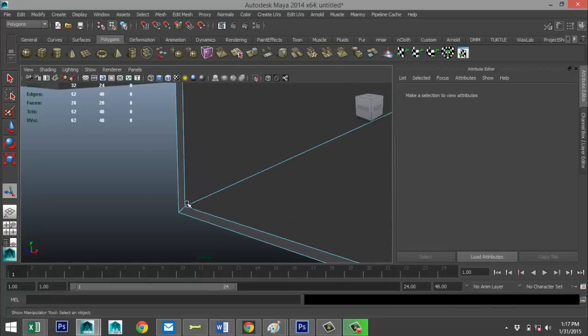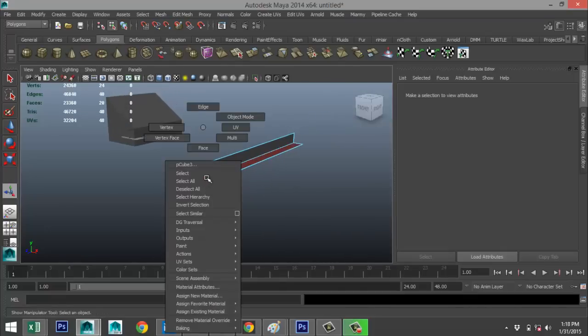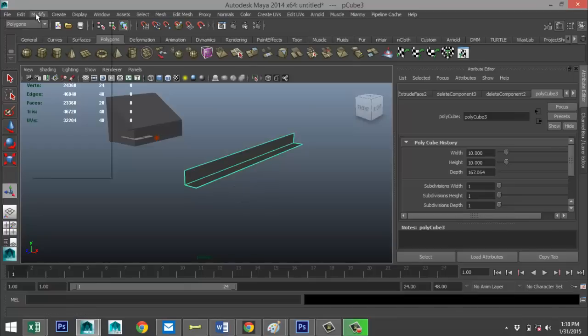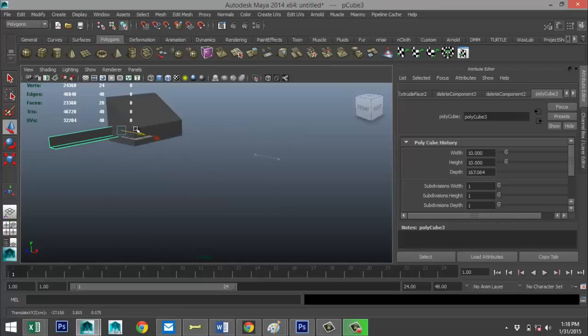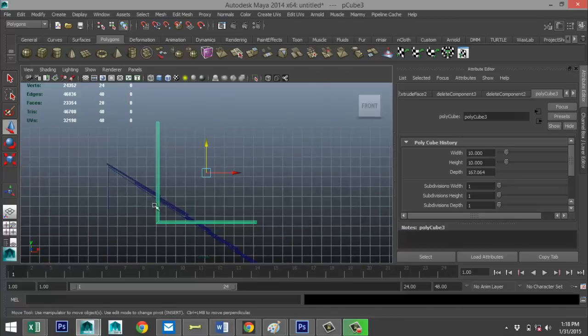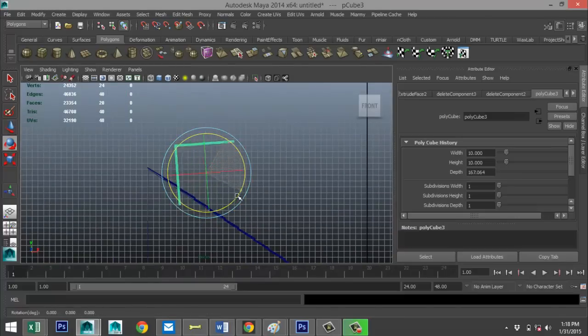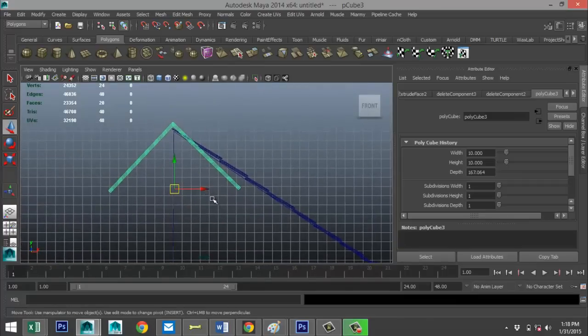So you see that your trim, if you will, has some thickness. Right click object mode, modify center pivot, move it over, move it up, and then from this view here, you would rotate that to a point where it's fitting the angle of your house. Now, this is not exactly 45 degrees, but that's fine. We'll just scale this way down to something that looks okay for your roof. W, move that up until we are there.